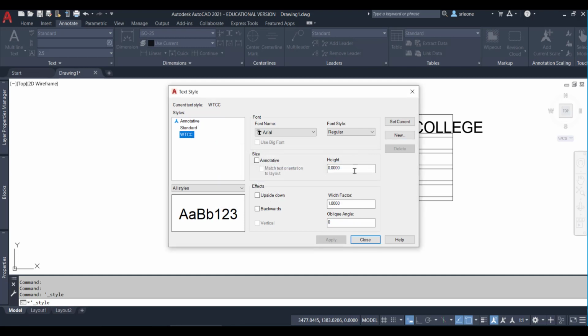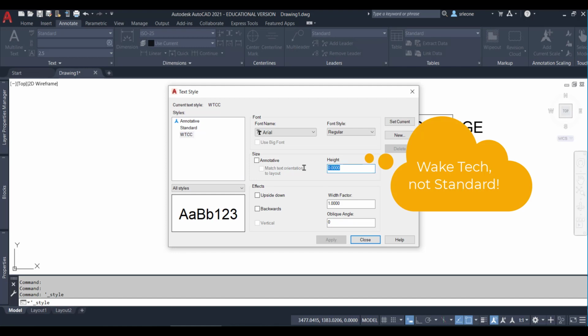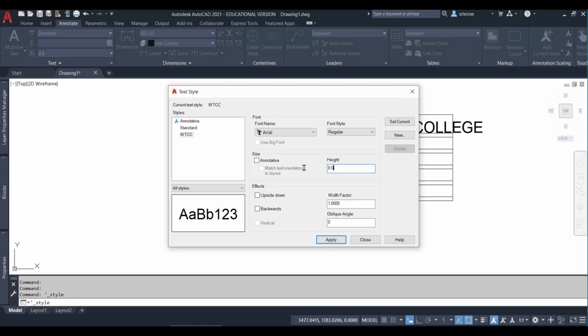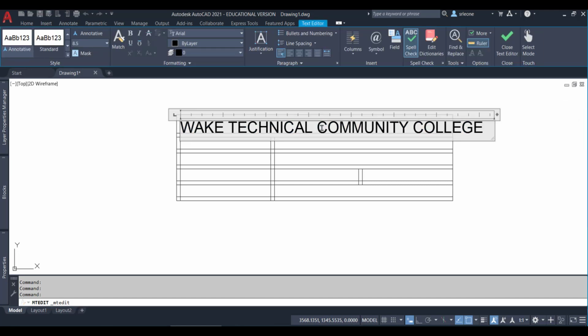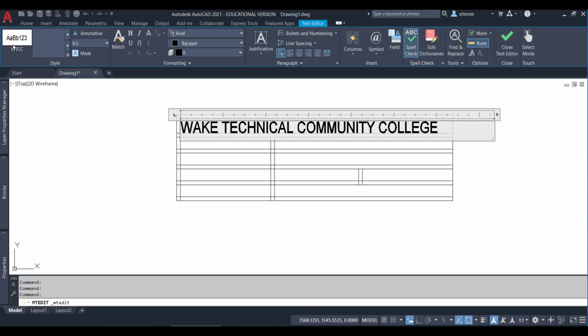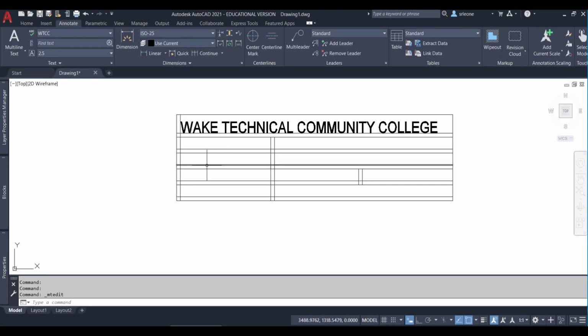So the standard text height is going to be that 8.5, and the width factor is going to be, let's try 0.85, and I'm going to apply that so that it becomes real. And now I'm going to go back up here. I'm going to select everything inside my text box, and I'm going to choose that new style that I just made and close the text editor.